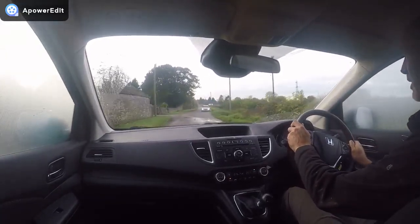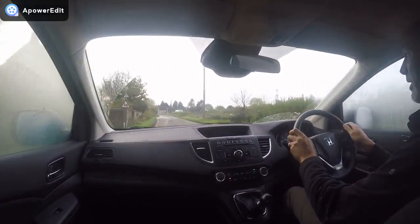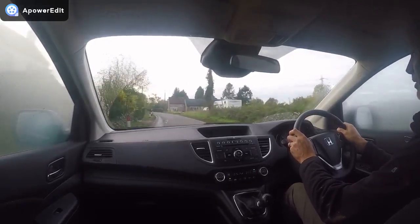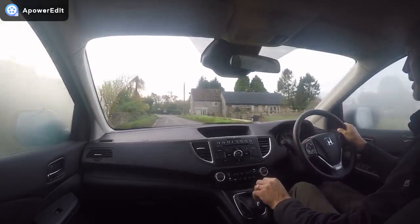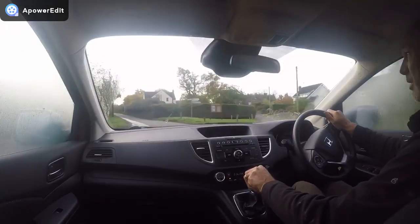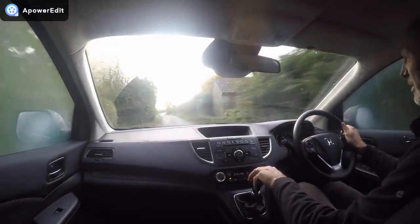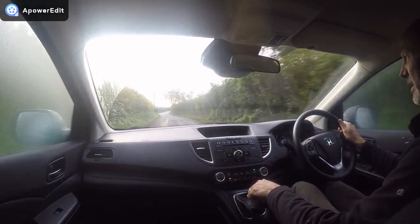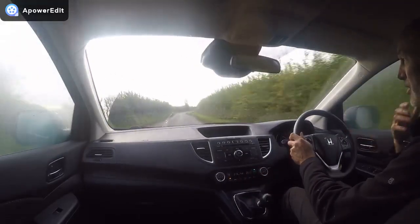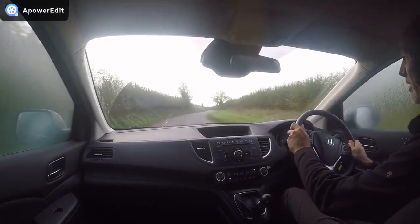The engines themselves are fantastic units. They're just a lovely car to use day in, day out, and don't for a second think, because it's only a 1.6, that it hasn't got the guts or the power to pull the car along, especially as it's replaced the old 2.2 litre engine. It's actually quicker in day-to-day use than the 2.2 ever was. It's got a much quicker initial throttle response, builds up speed more readily. It's a really great engine.